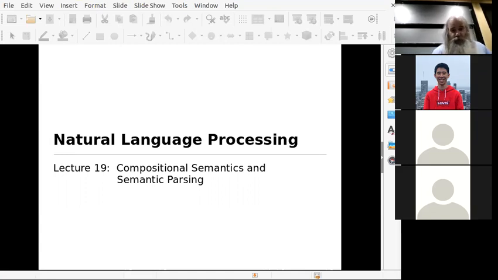Now, this has got to do with semantic parsing. We're going to parse a sentence. We're going to identify the verb, the noun phrases, the relationship between the verbs and the noun phrases, and from that be able to build something in our meaning representation language. Our meaning representation language, we talked about before, is going to be some sort of logic, some sort of first order predicate logic, probably, possibly with some conditions on it. Okay.